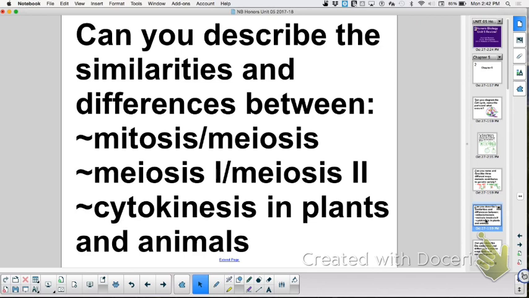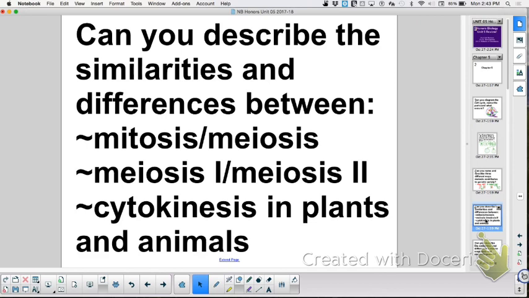Can you tell the difference between meiosis 1 and meiosis 2? Meiosis 1, you separate the homologous pairs, and in meiosis 2, you separate the sister chromatids. When can independent assortment occur? Meiosis 1. When can crossing over occur? Meiosis 1. Yeah. So a lot of those opportunities for variety, the first 2, are going to happen in meiosis 1.